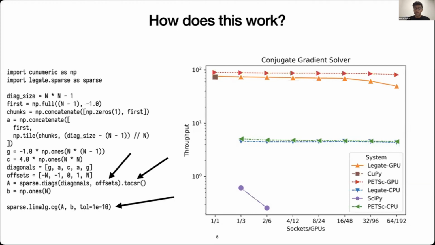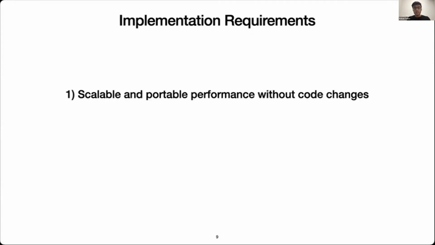How do we actually write all these without spending too much time reinventing the wheel and reinventing all of scipy? So while I talk about how the implementation works, I also want to set the stage with the key things that were in our heads when implementing the library, what we want. These key requirements are going to guide the decisions we make in our implementation, so hopefully it gives you a mental framework for what we were thinking about. The first one is that we want scalable and portable performance without any code changes.